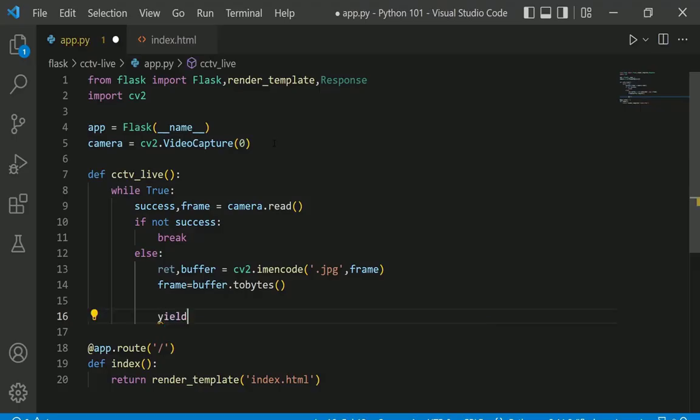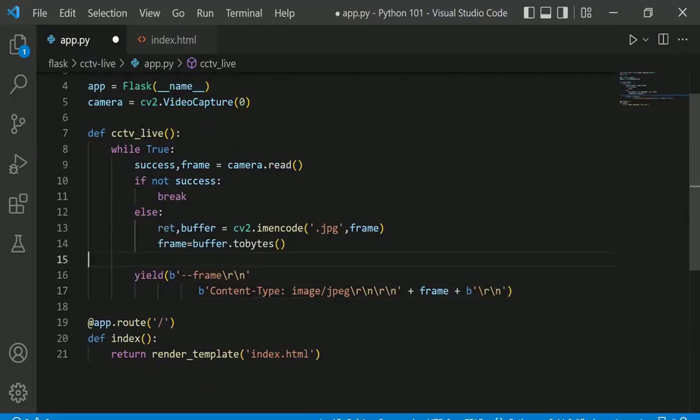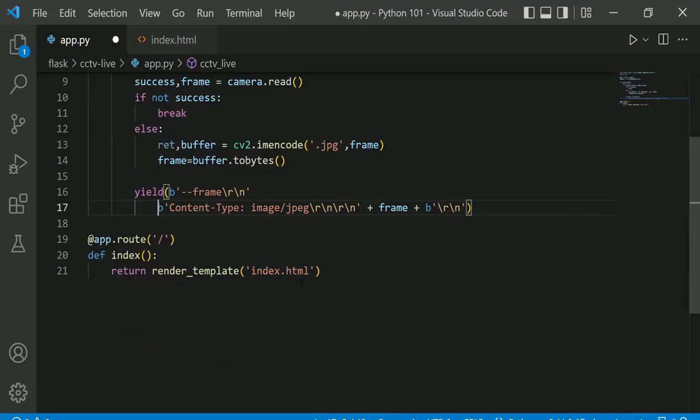So we need to do yield, and in that, we need to use a format something like this. So I will just try to add it in here instead of typing all the things. You can see, this is the format that we need to use to display the live video onto our website. So this particular piece of code will refresh the frames every second, and using it we will get all the images in the form of a video live stream on our website.